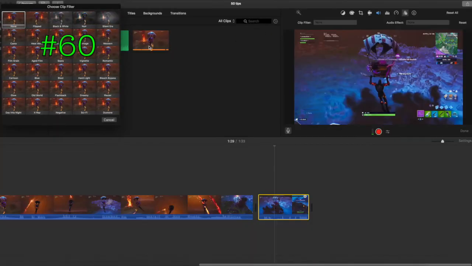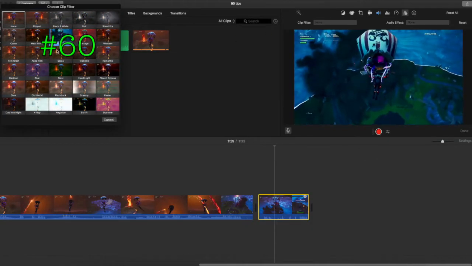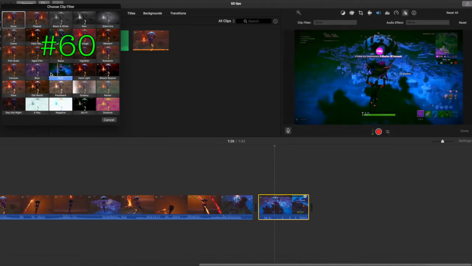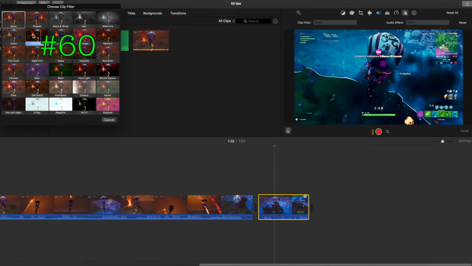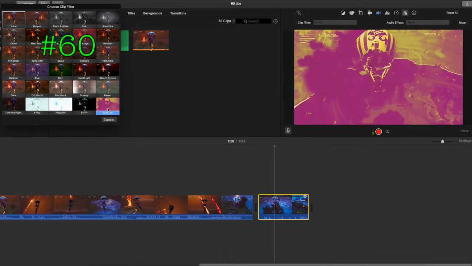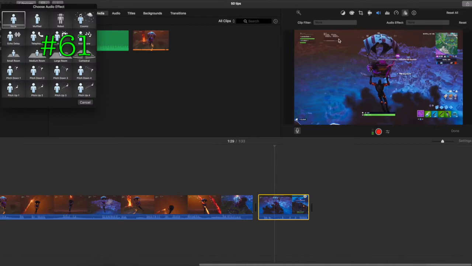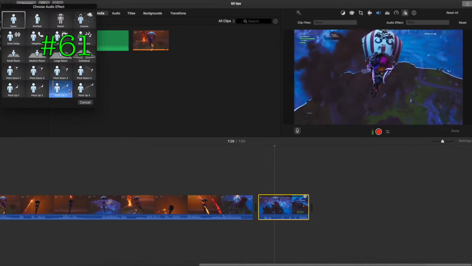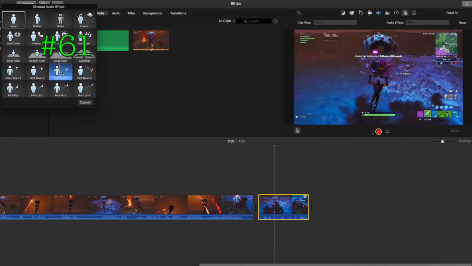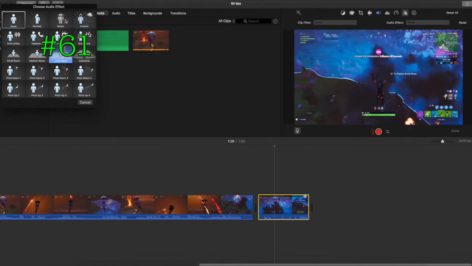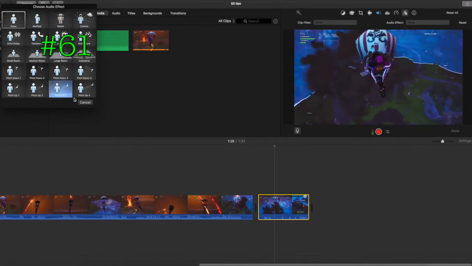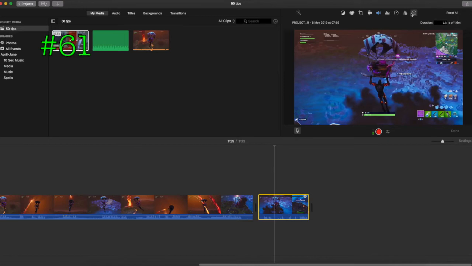And then the next one is the clip filter and the audio effect. So basically, this is how you can make your clips look really cool and have different effects on it. And if you're making a film using iMovie, this can help as well, because you've got really cool effects here, like a flashback effect. And it's just a really cool way to make your videos look really cool and funny. And then you can do the same with your audio effects, make the audio really, really high pitched, really low pitched, make it sound like a robot, and basically just do tons of other stuff. So that's kind of the funny area where you can make your videos look even cooler than they already are. And then the last one you don't need to worry about too much, it's just the information about the clip that you have selected.